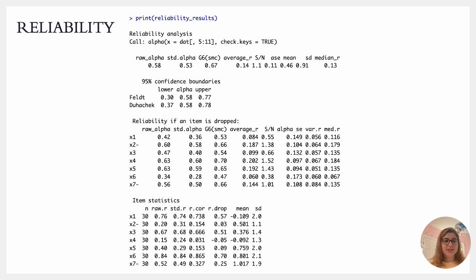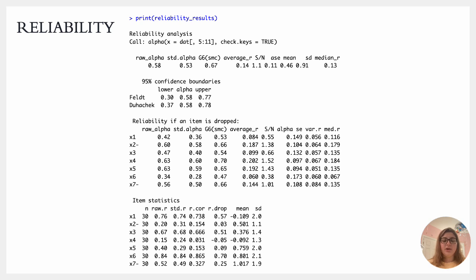And then just to see the flip side of the high correlation, to see a low correlation, we can see X7 has a low R drop of 0.25. And then just to talk about R drop a little bit more, R drop is regarding the correlation of an item with the total score of the items. So that's why if we have an R drop of 0.7 for X6, it's showing a high correlation. And on the other hand, just to show another example, X2 has a very small R drop of 0.03.